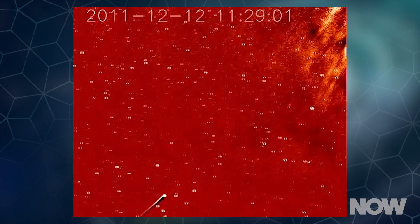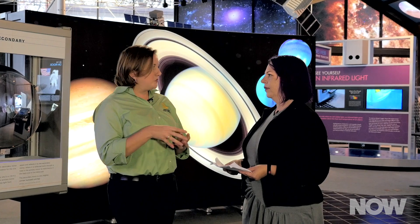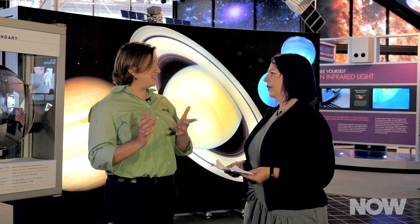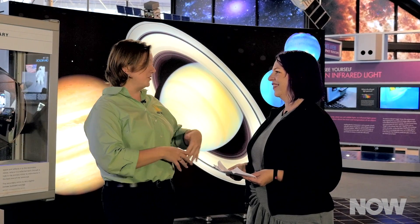Hopefully we'll be able to determine what the composition of these small icy bodies are. They're actually the relics of when our solar system formed — they're considered little pieces of history that are frozen. And every once in a while, they happen to fly close enough to us that we can observe them from the ground.